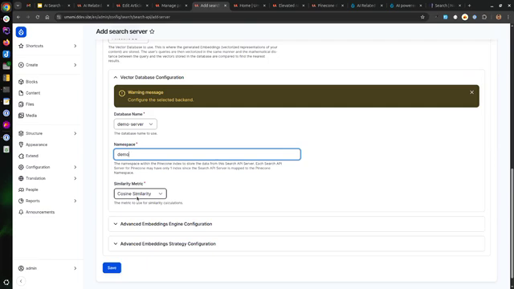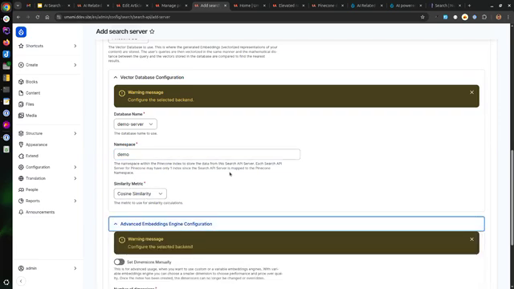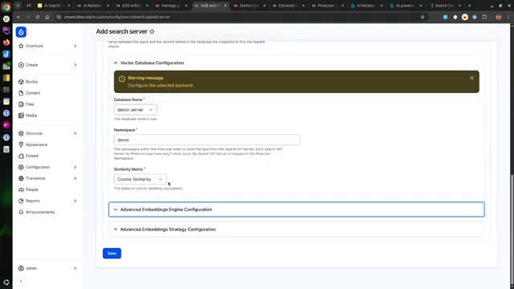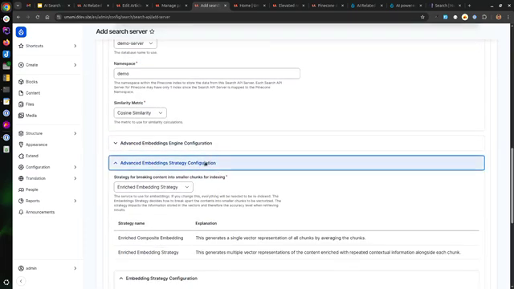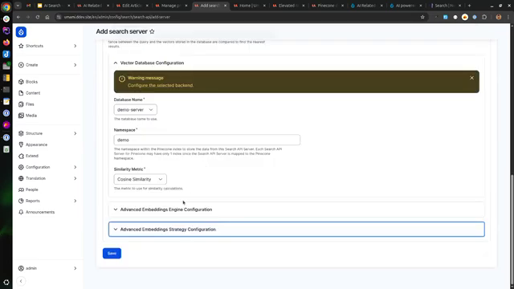So it's not a Drupal thing. It's not even really an AI thing. This is ancient math that's been around for decades, I believe, which is basically just calculating the distance between these vectors. Vectors are a numerical representation of your content, and you need to find, in this sort of 3D space, the closest results, and that's how it finds the results. There's a bunch of advanced options here, but we've tried to set it up so that it just automatically picks a recommended strategy based on the index you selected.